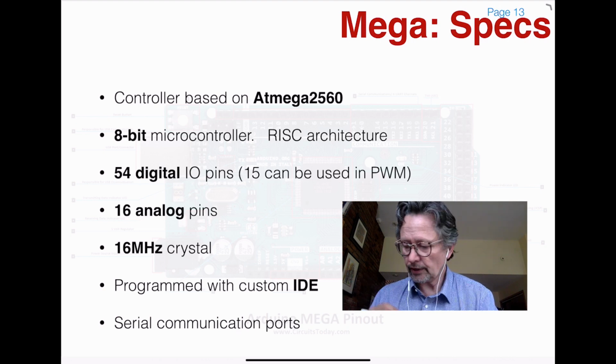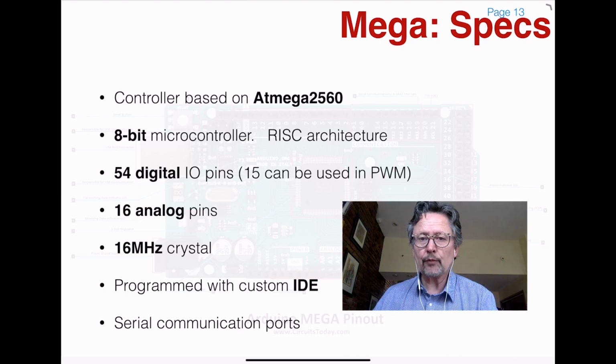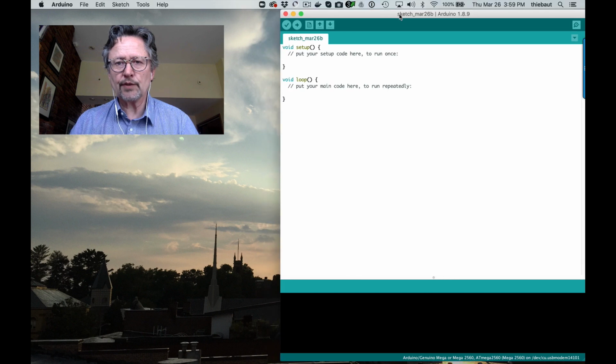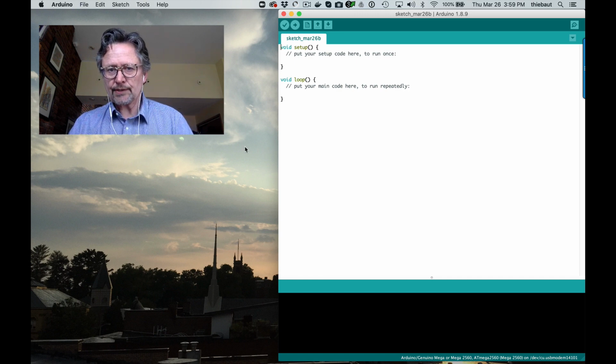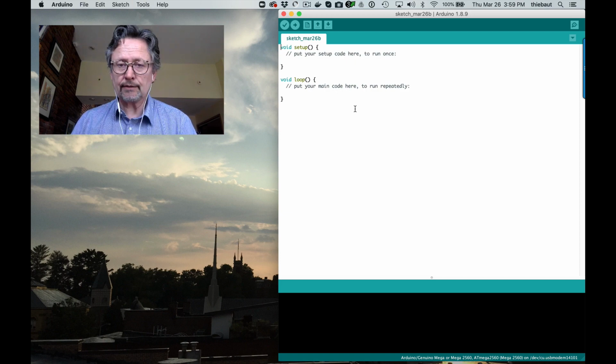16 megahertz, we just talked about that. Program with a custom IDE. So that's the IDE right here. If I switch to this view, this is the integrated development environment with a setup and loop right here. And serial communication ports, it can communicate serially.